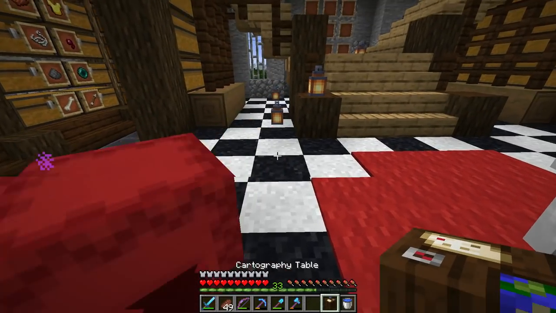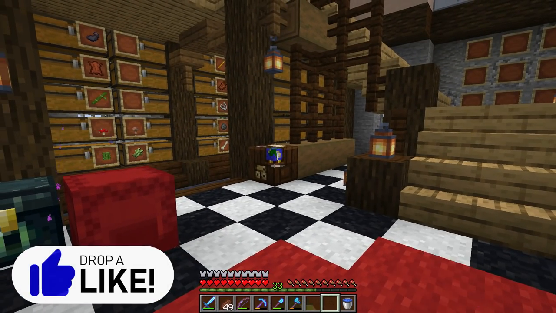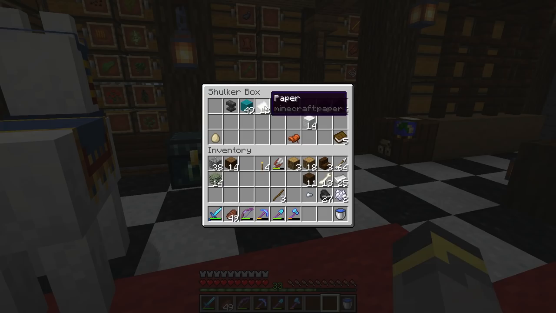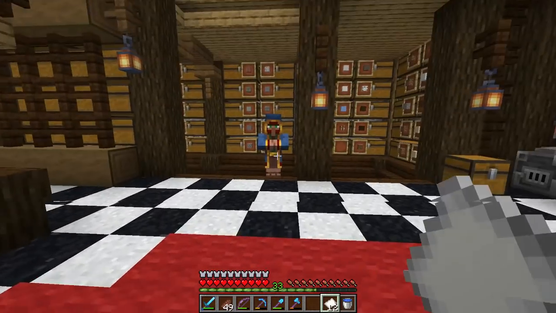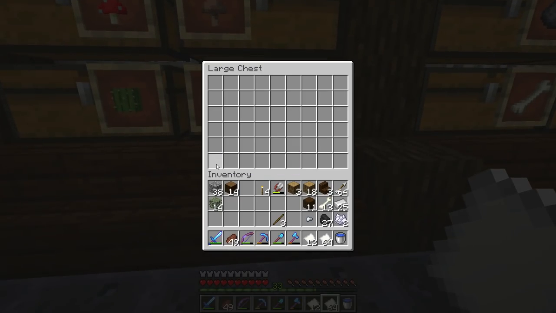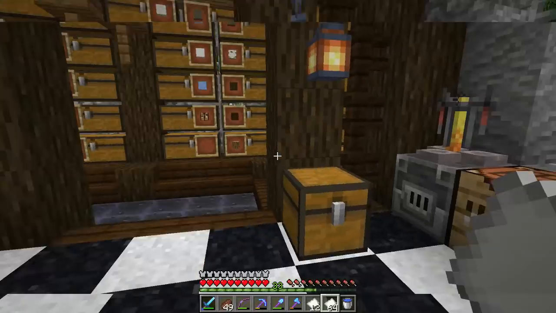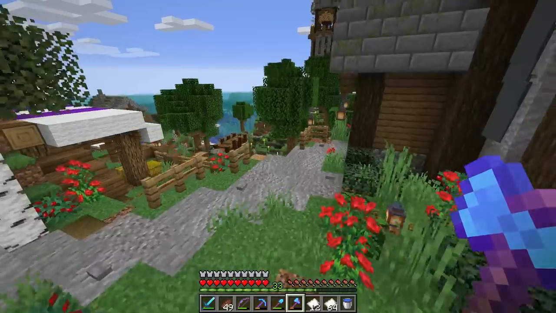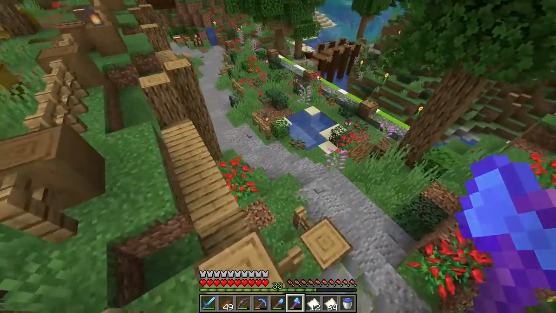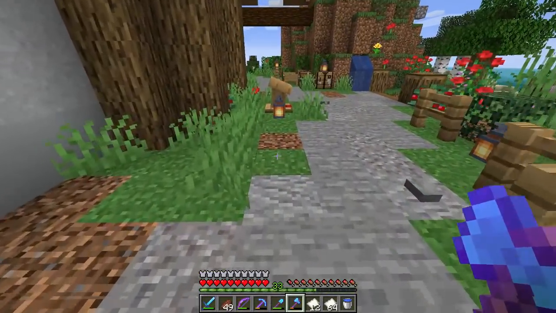So let's go ahead and grab our cartography table. We'll throw it over there. Actually, that's a good spot for it. That might stay there. Then we need paper, so I need to go ahead and find more paper. I think I have a little bit here. Yeah, just a little bit, but I don't think that's going to be enough, because we need a total of 9 maps. What we're trying to do here is create a nice picture of what we have going on at our settlement so far.